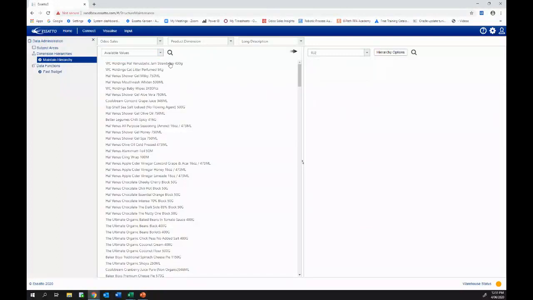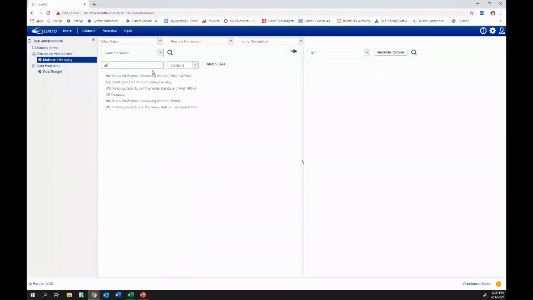So I'm going to start with a top level similar to the one that's there. So all products I'm going to put at the top of my hierarchy tree. And then I'm going to add bakery as the next level. And snack foods as another grouping at the same level as bakery.